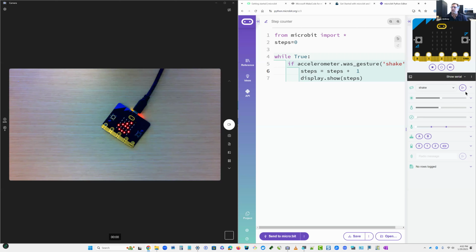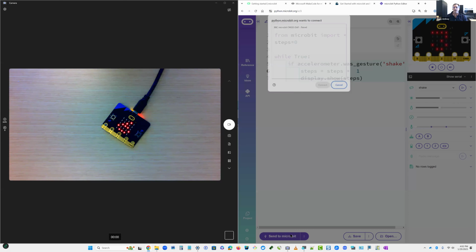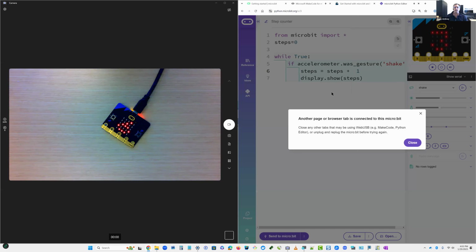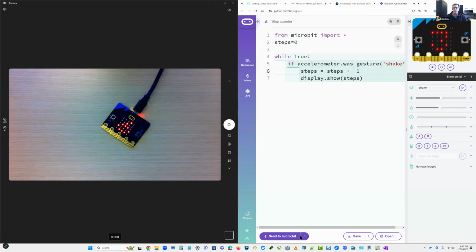And we can simulate this, and there should be a shake option. Let's see, yeah, shake is already selected for the accelerometer. And so I can hit the paper airplane send button and notice that it increases the count. Or I can send to microbit. It presents me the list of microbits. Got to select your microbit and hit connect. And another browser tab is connected to the microbit. Close any other tabs. Okay, so this is what I was trying to avoid.